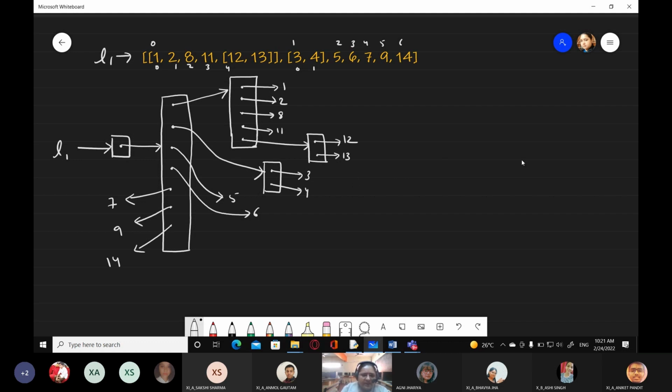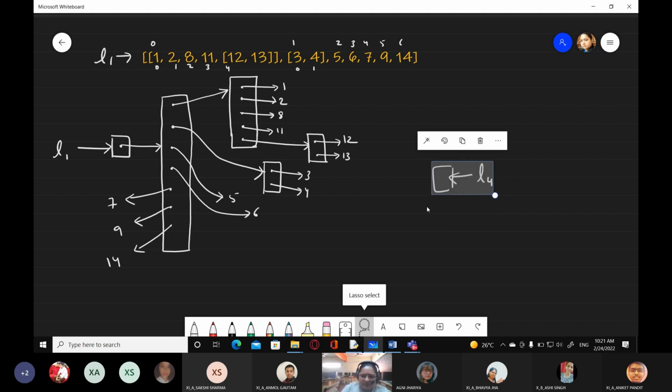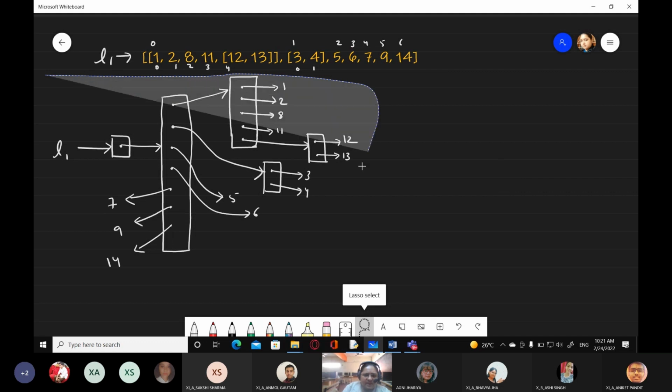Now you have created L4, right? So now L4 will be what? It will create exact copies of all these. So if I just copy this part over here, I am not going to waste time in writing the entire thing. I'm going to copy everything of L1. This is my L1.